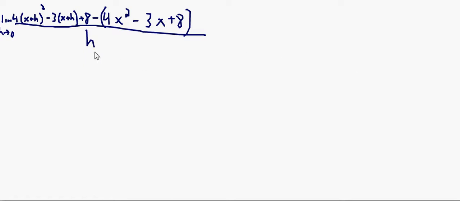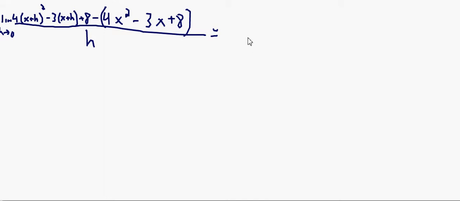Now really this is a derivative in disguise, even though you maybe don't know it. It's the derivative of 4x squared minus 3x plus 8. But anyway, let's go ahead and do this. We're going to expand out all this junk because, first, you plug in 0 for h, and we're going to get 4x squared minus 3x plus 8 minus that exact thing. So the top is 0, over h going to 0 just becomes 0 as well. So we get 0 over 0 in indeterminate form. The h's are going to cancel out eventually.